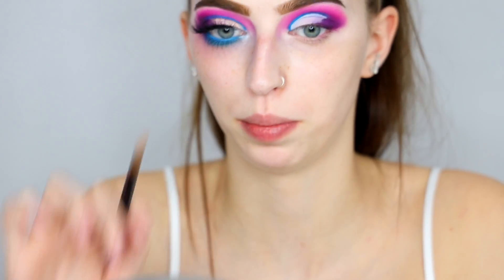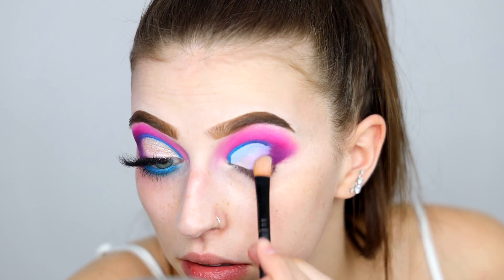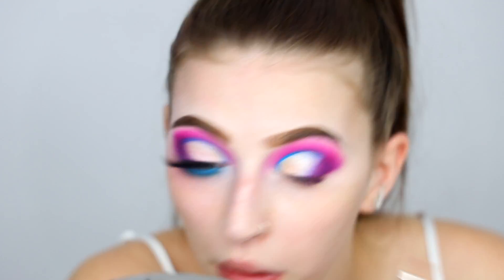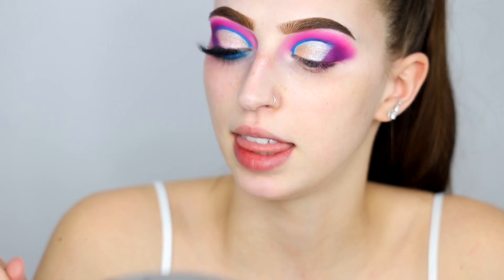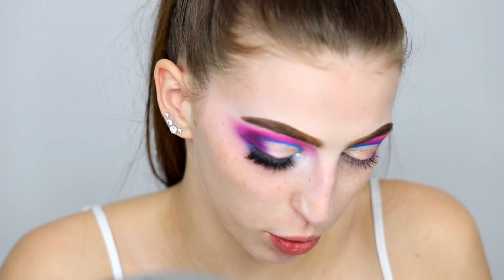Going back in to cut one more time. I'm going to wipe all the product off the brush and just buff that edge in. Now going into the Life's a Drag palette, dipping into the shade Beat - I love this shade, it is such a pretty shade. Taking that on a little synthetic brush and setting everything. I've had Seven Rings stuck in my head the whole time. Now I'm going to take the Kat Von D Alchemist Holographic palette - there's one that is reflective pink - and put that right on top. Oh yeah, just makes it reflect pink.